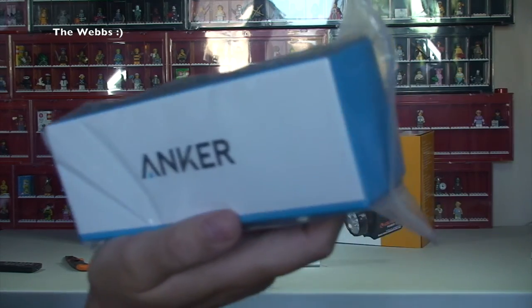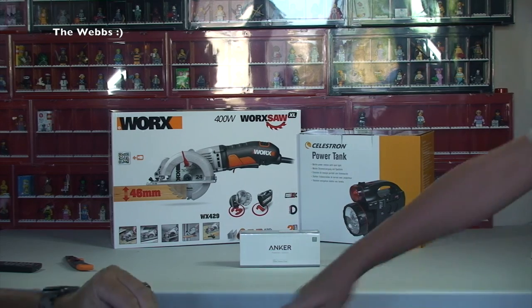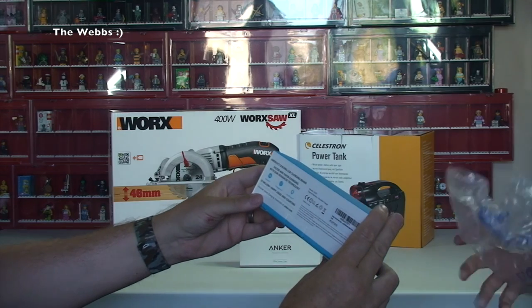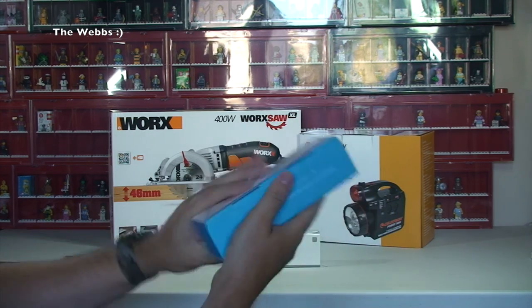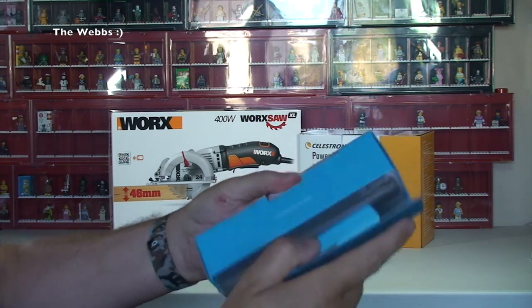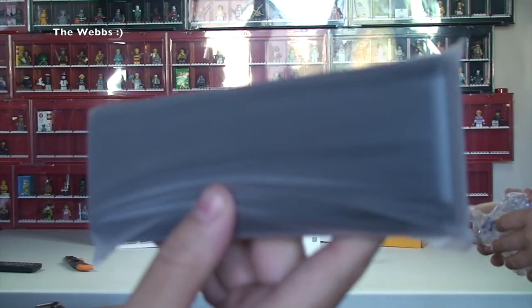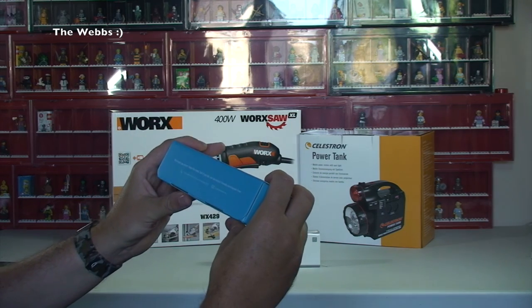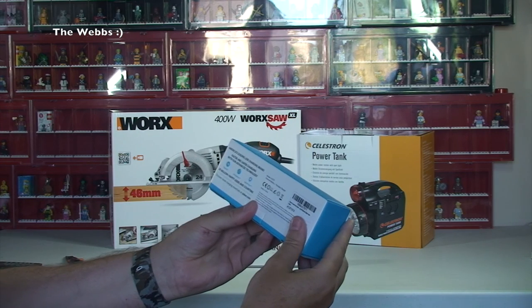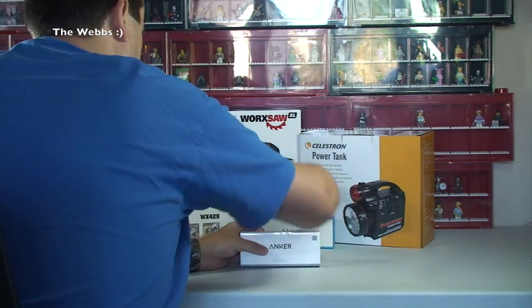And in here I've got a power bank battery. I've got a few of them but this is a bigger one. I'm pretty sure it's a 10,000 milliamp battery, so quite a few charges of my iPhone 6 Plus. These Anker products are awesome. I can't quite see the capacity on the box, but anyway — awesome products from Anker, I like them a lot. Let's get the next one up, Ethan.